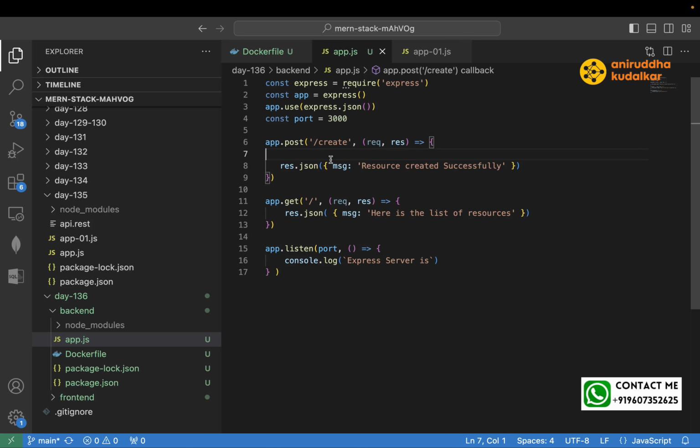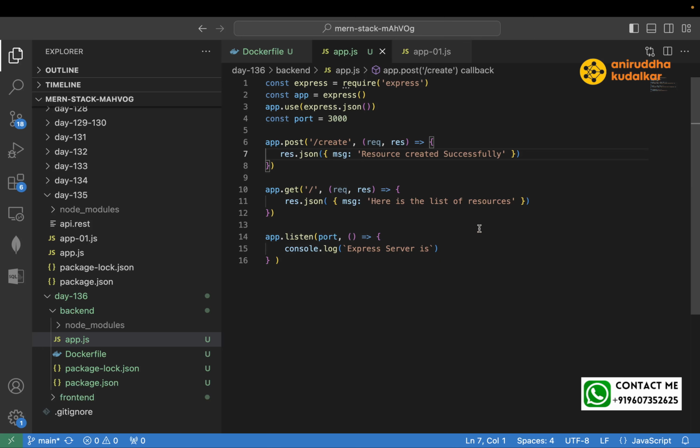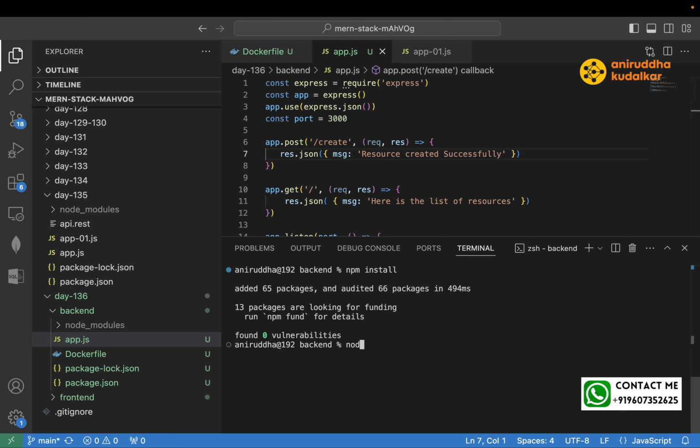Okay, simple, we have not done anything. If you run it with node app.js, the Express server is running.